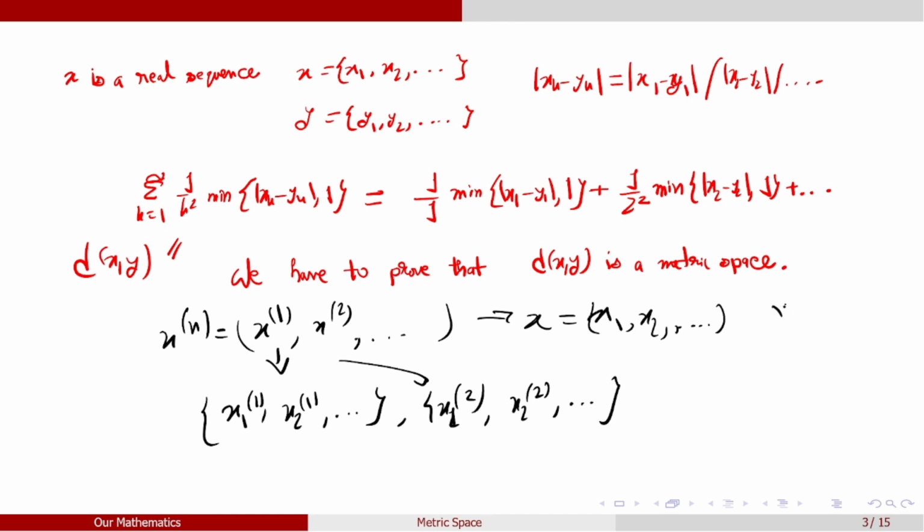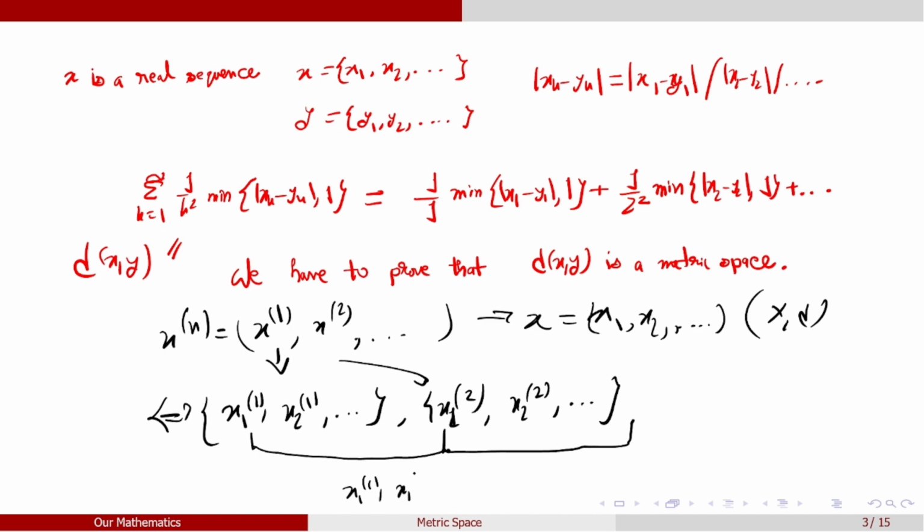Alright, that's clear. Now if we are taking the kth component, suppose the first component: we take the first component from the first sequence, the first component from the second sequence, and so on and so on. This will generate another sequence. They are all real sequences, so each component sequence is also a sequence in X. That means if we take the kth component sequence, then this kth component sequence should converge to the kth term of small x. That's what this means.